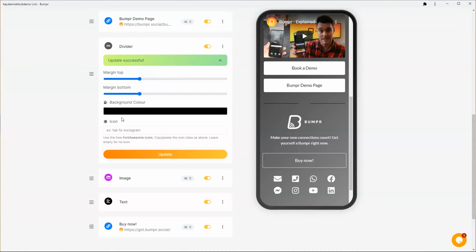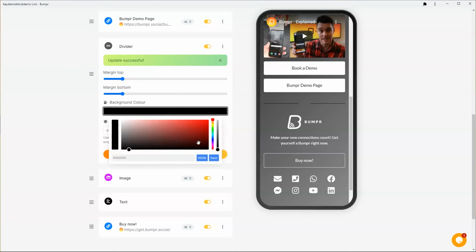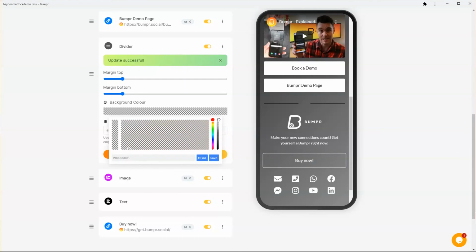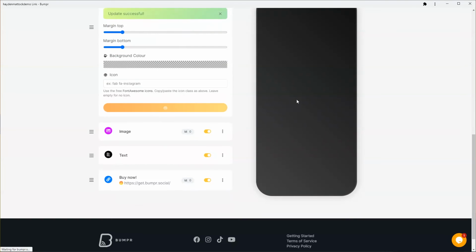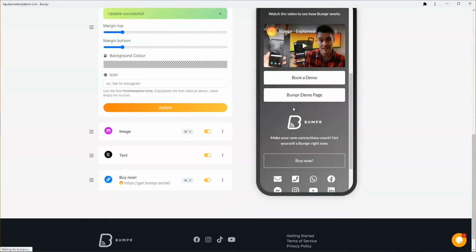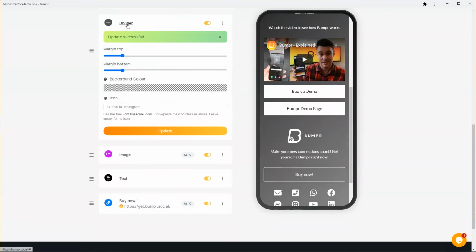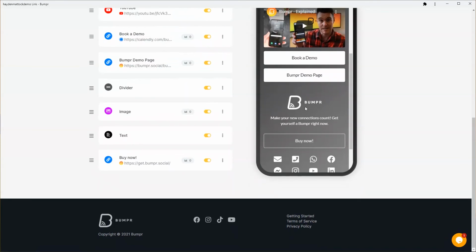And you can also change how much margin there is on the top and the bottom of this divider. What I'm going to do is we'll try bring it down a little bit, and I'm going to also make it transparent. So you go background color, and it can be on any color there, but you get this right on and drag it all the way up and hit save and update, and you'll see that goes transparent, but there's still a nice little division there, which is great.